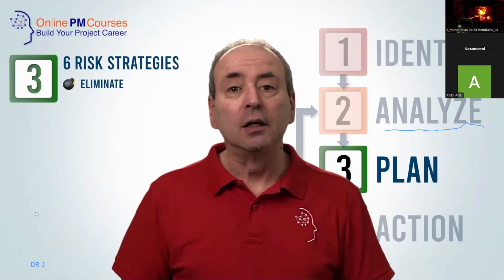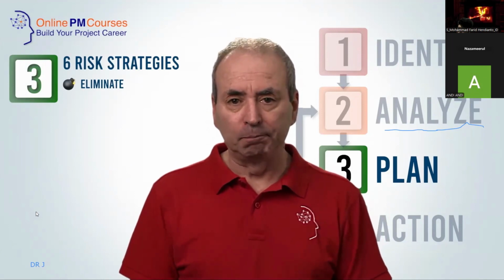So if we've identified a risk, and let's say for the sake of argument that it's a serious risk with high level of consequences, a high level of likelihood, and a fairly imminent impact if it does happen, what can we do about it? Well, there are 6 core strategies. First, we can try to eliminate the risk entirely, which of course is the gold standard, but equally, it's often very hard to find a single way to fully eliminate the risk without doing the project or a significant part of the project.